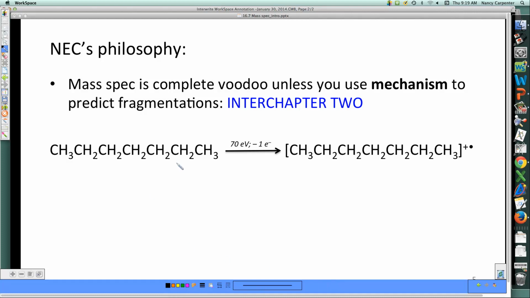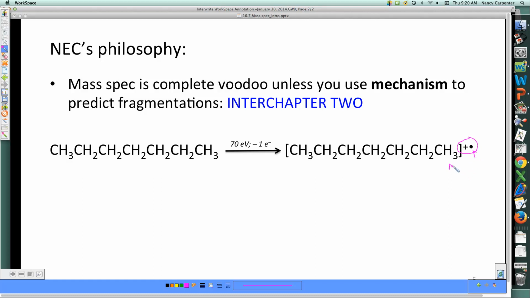So I take hexanes, blast it to pieces with this 70 electron volt electron beam, and I lose an electron. We indicate that loss of an electron by this symbolism. If I lost an electron, that's a -1, so it's now a cation, and obviously lone pairs, bonds, whatever, are two paired electrons. So if I smack one out of the molecule, I'm going to have one unpaired electron.